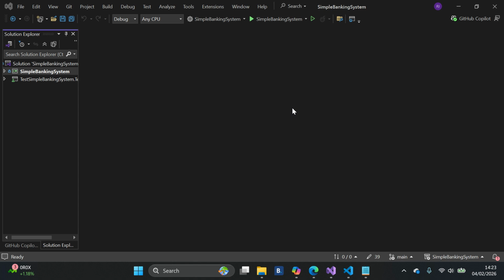Let's say for instance a matter arises in that premises and no one knows what really happened. They can easily go back to the CCTV to watch the recordings of all that transpired within that period. So that's what logging simply helps to achieve. It's like observability. It's like an audit trail that helps us to monitor what's going on in the system.